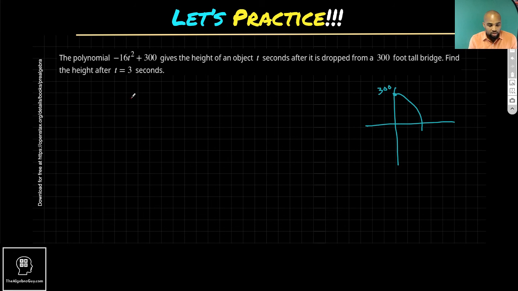So let's see if I can do that. So we put our negative 16. Alright, it doesn't want to let me write there. And then instead of t, what are we going to put? A 3, of course. So we're going to write a 3, and square it, and then add 300 to it. And now we just put it in the calculator or just solve it. And you probably need to use a calculator here. Let's see. 3 squared. Remember, don't do 16 times 3 because that's not the order of operations. It's exponents first. 3 squared is 9. 9 times negative 16 plus 300.